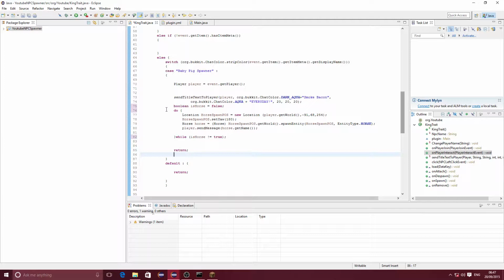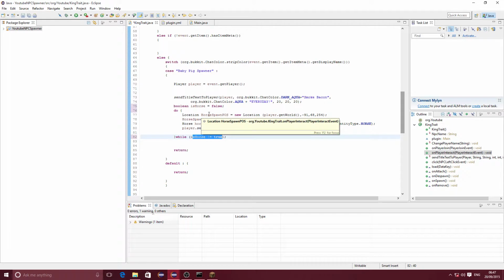As it says here, it will keep doing this until this is true. In this situation, it will do an infinite loop, because this is never true. So we've got to make sure that we check, is this true or is it false. If it's false, do it again. If it is true, then leave this complete loop.